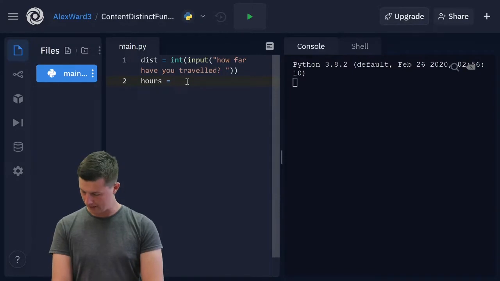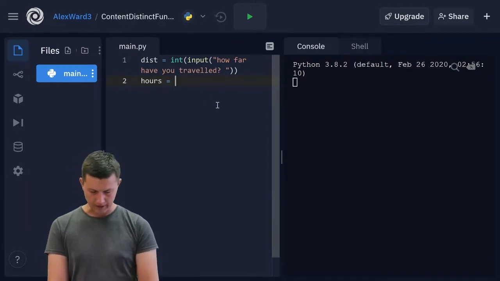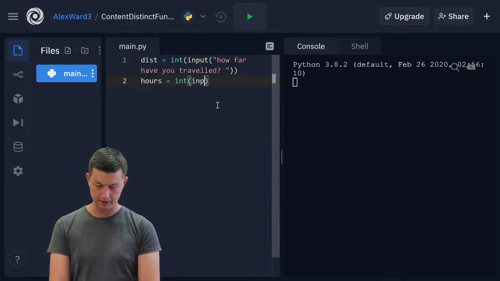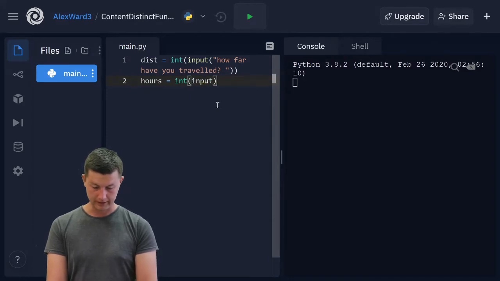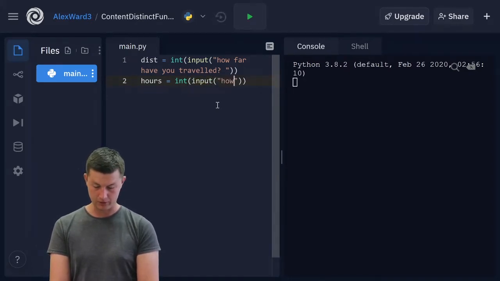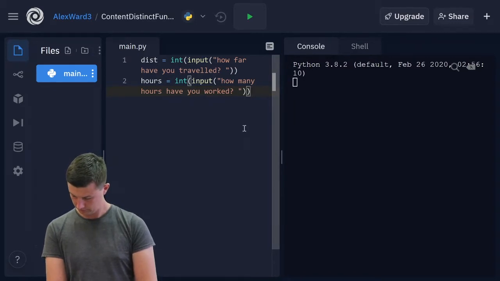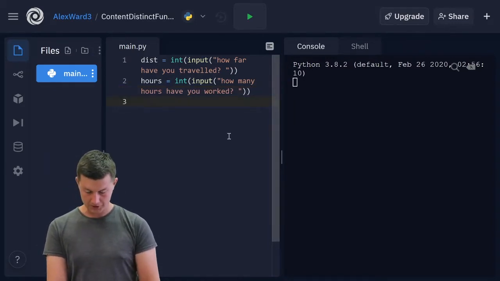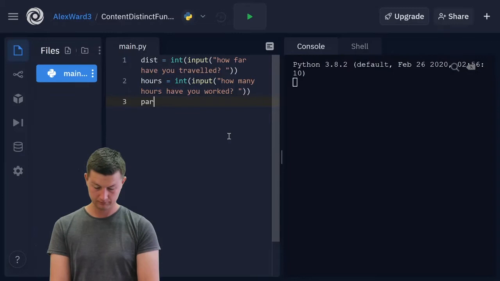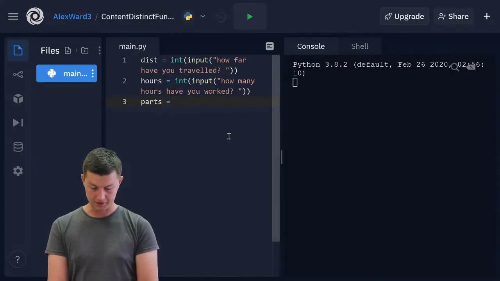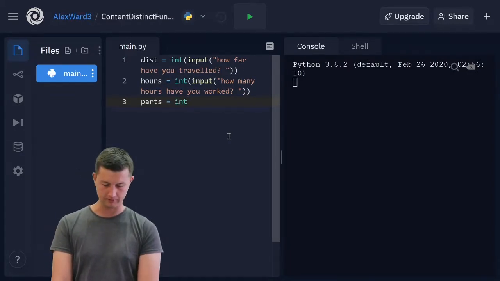Hours is fine here. And this is also an integer input. Integer input, how many hours have you worked? And also, let's say parts is equal to an integer input.